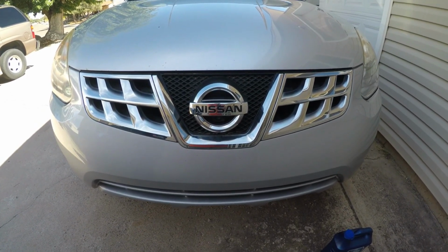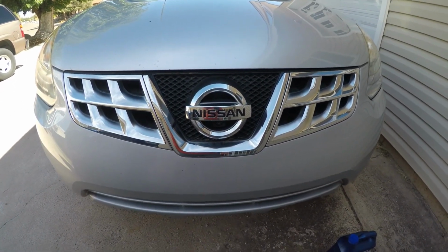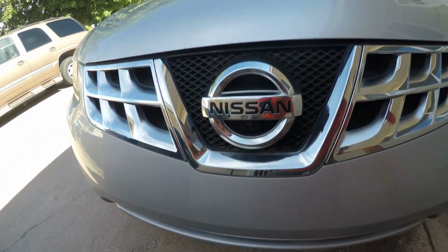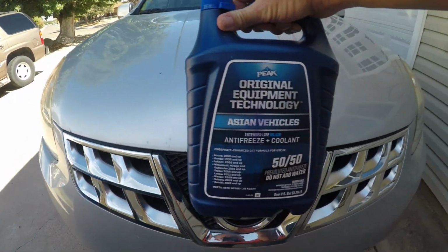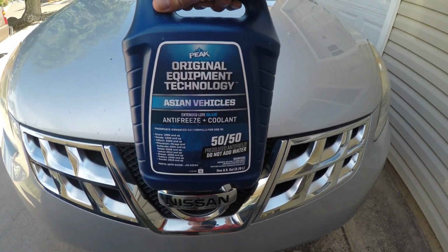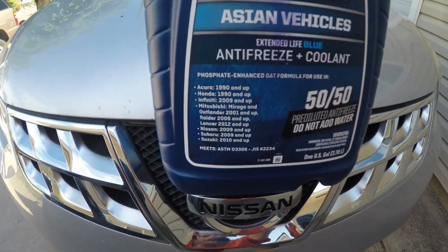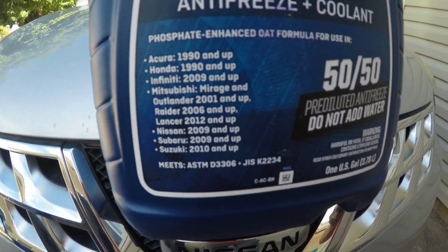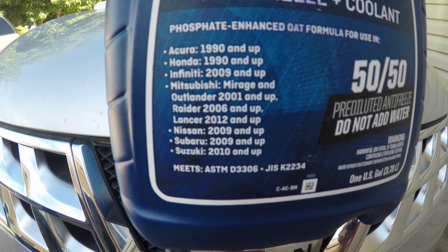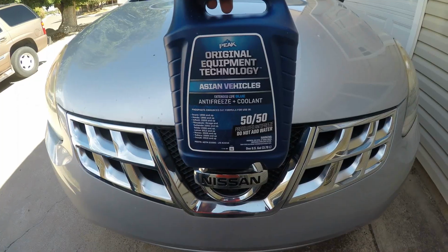Okay, I'm going to be adding coolant to this 2013 Nissan Rogue. And what I'm going to be putting into it is some Peak Original technology. As I went down the list here, I found Nissan 2009 and up. So this is what I'll be using.